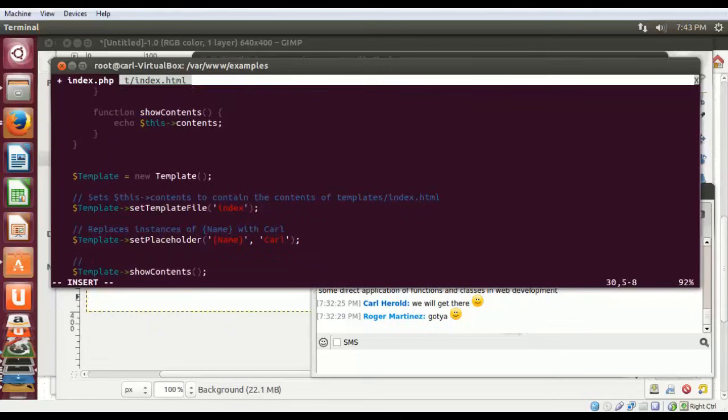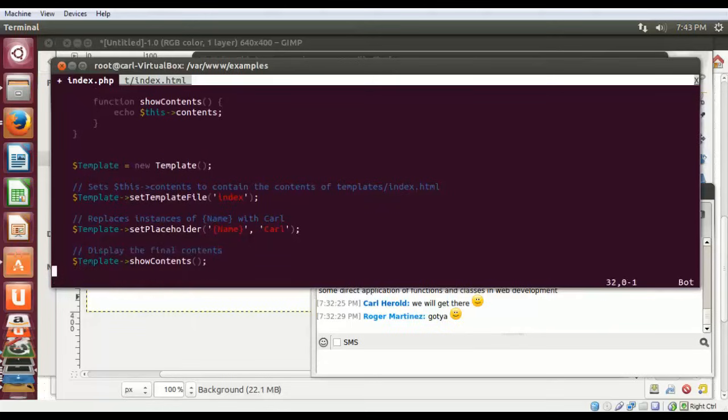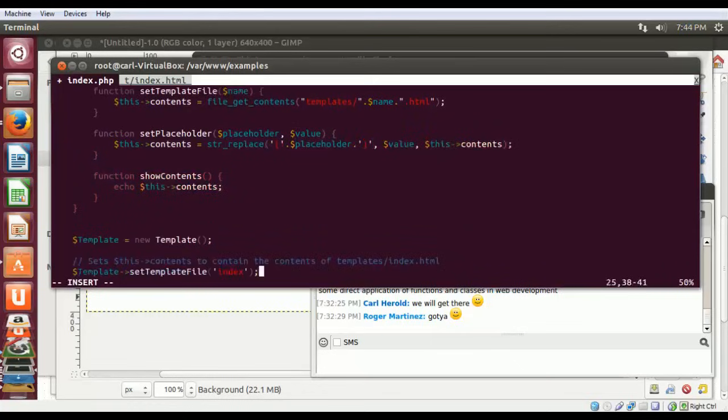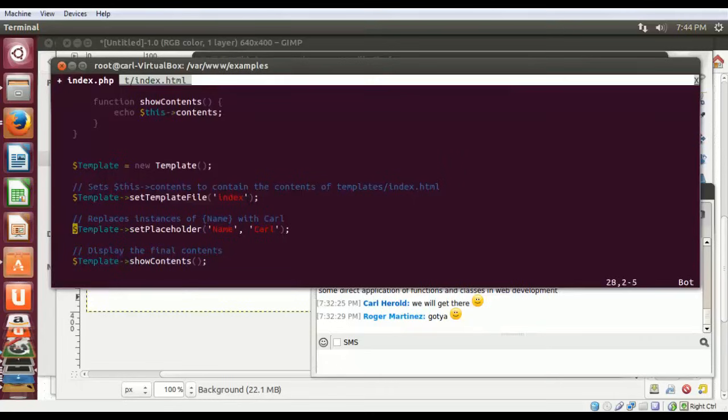And lastly, the other thing that I could do here, to make a little bit more sense, is take out the braces from here and put them inside of the function instead of setPlaceholder. So I'll just put them right here using concatenation. That allows me to write cleaner code when I'm doing these assign operations, because when I set the placeholder name to Carl, it just makes a little bit more sense.